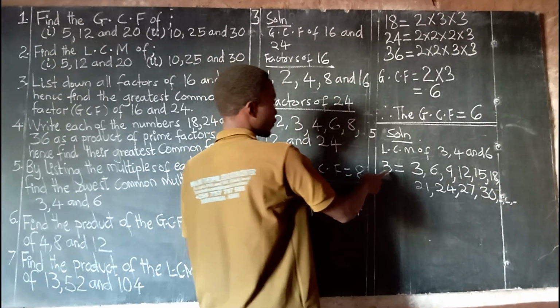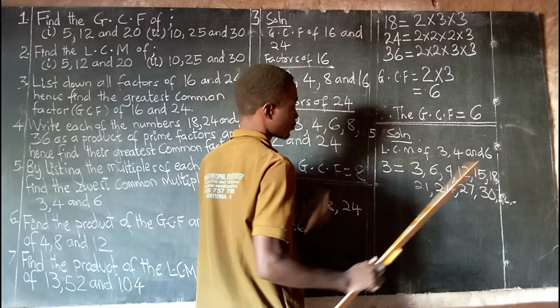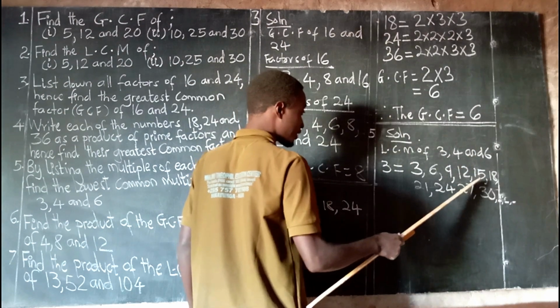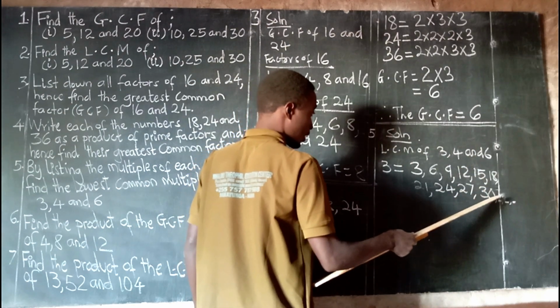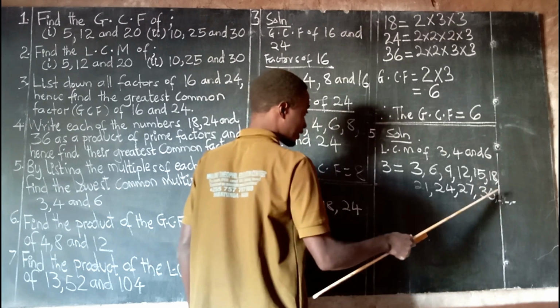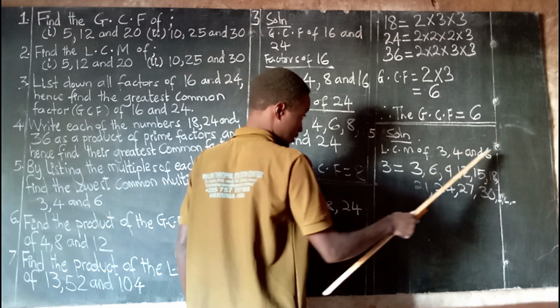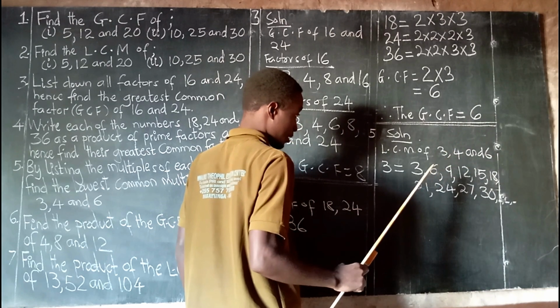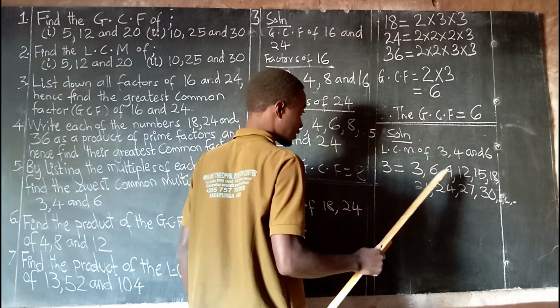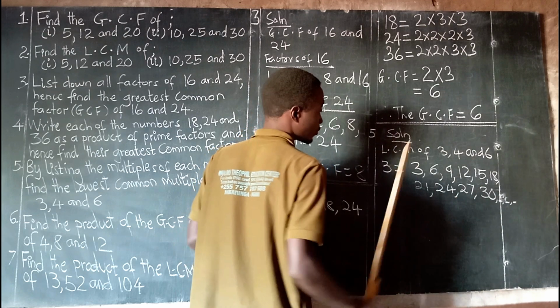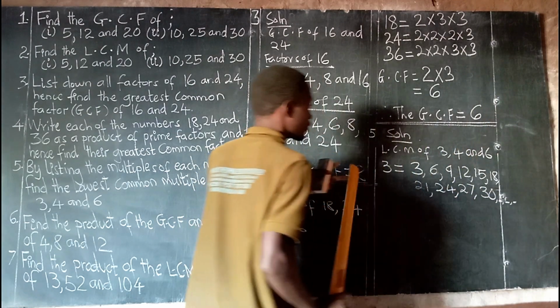Here, this is for 3. I have decided to stop after reaching 30, and let us trace the remaining 2 numbers. If the answer will not be obtained among these, we will continue with 33, 36, and whatever.